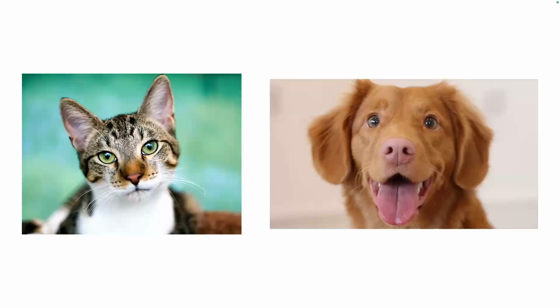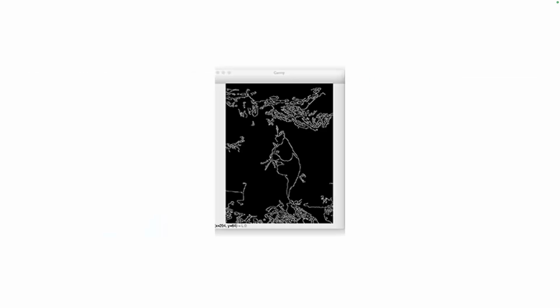In fact, we can do quite a bit of reduction. So here's a different picture, for example. If you look at this, what do you guys see?